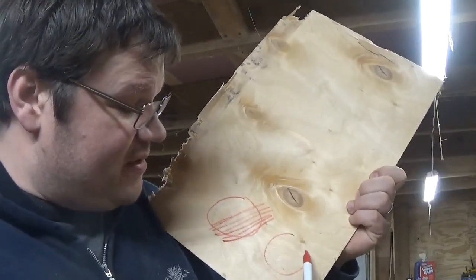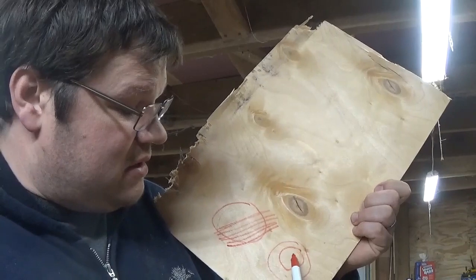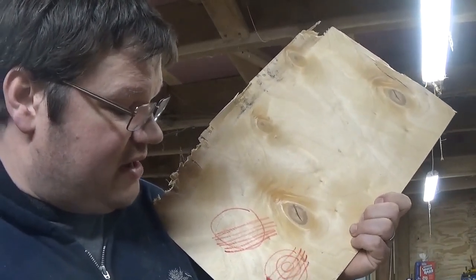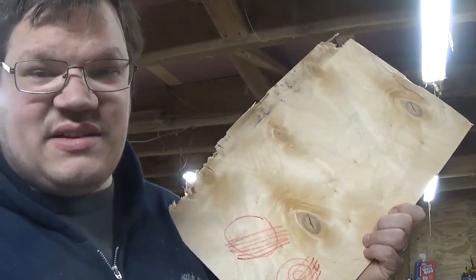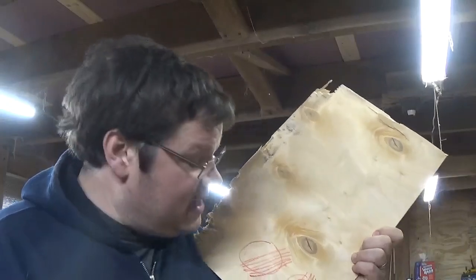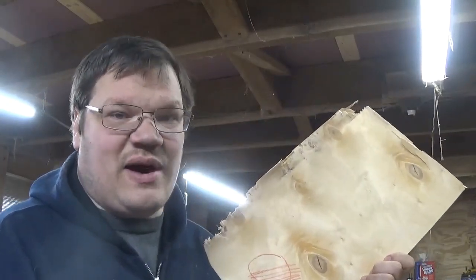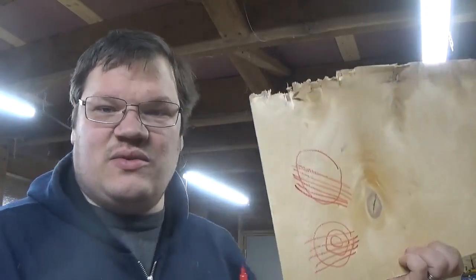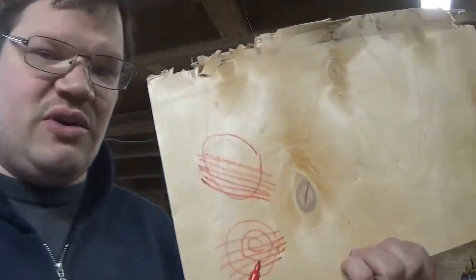The inside of your log, as we know, is made up of rings. So they're cutting like this — some of the wood's okay, some of it's not. This is produced really fast and produces a little less scrap. But this cut has a tendency to cup, bow, and warp, as opposed to a quarter sawn log.